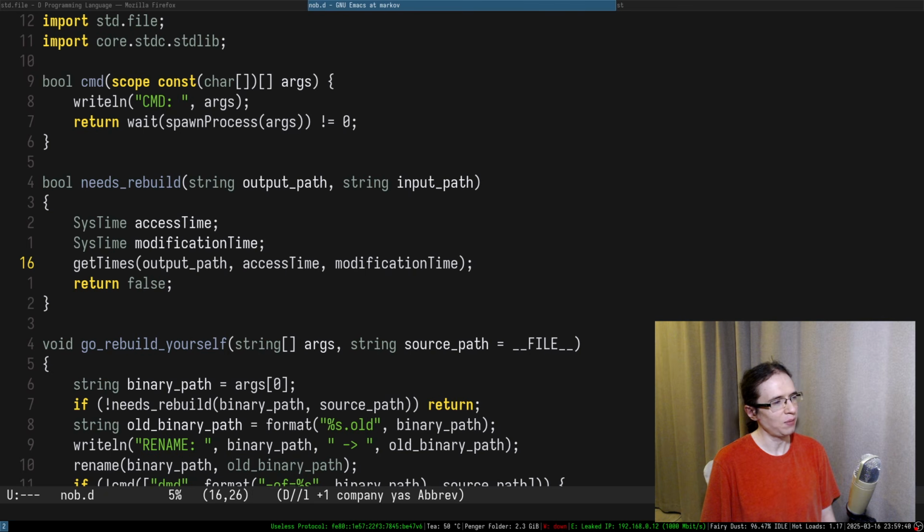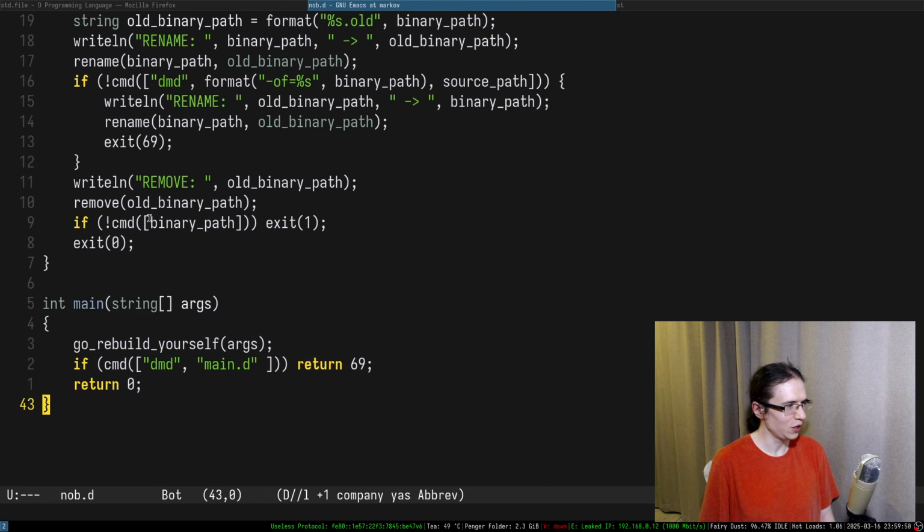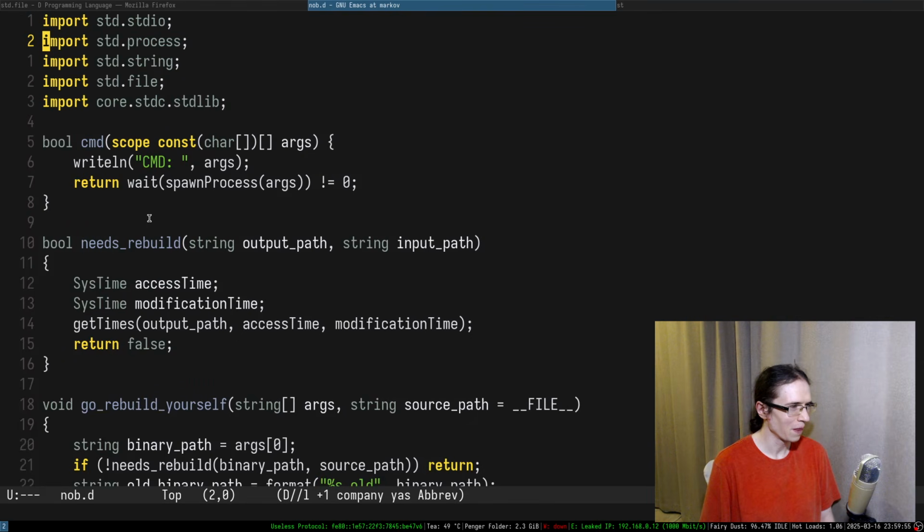Man, I just realized something weird. It uses camel case and I'm using snake case. Why does D use camel case everywhere? This is disgusting. Man, this is such a cool language and it uses camel case. I feel comfortable using snake case when everything is in camel case.